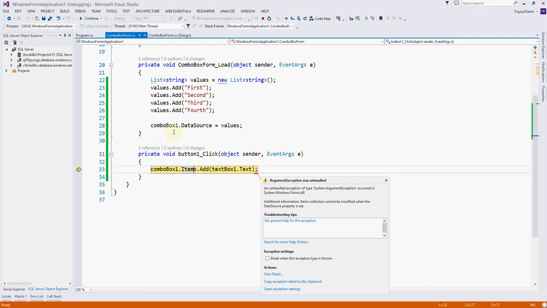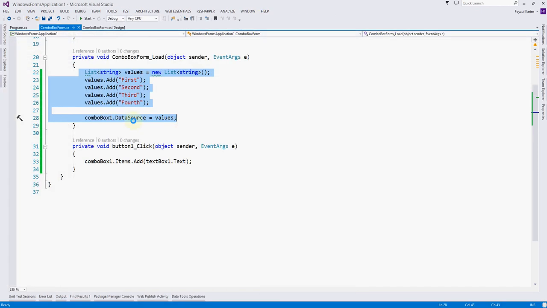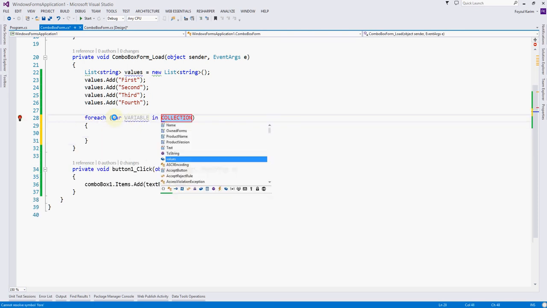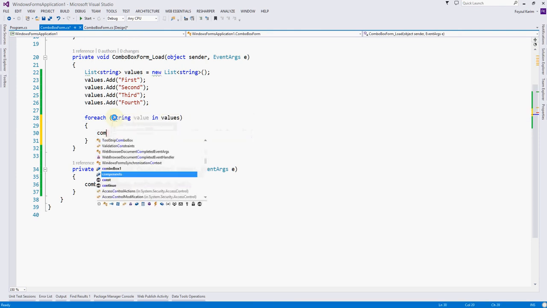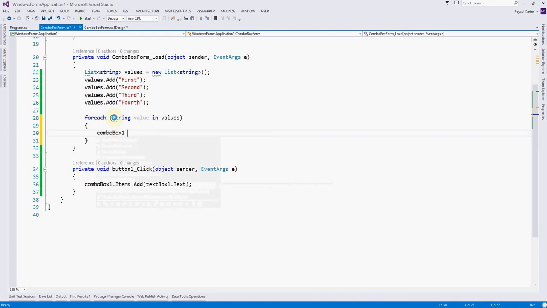We need to change the data loading of the combo box initially, like this code. I will do an iteration for each value, Combobox dot items, and I want to add each of the items manually.